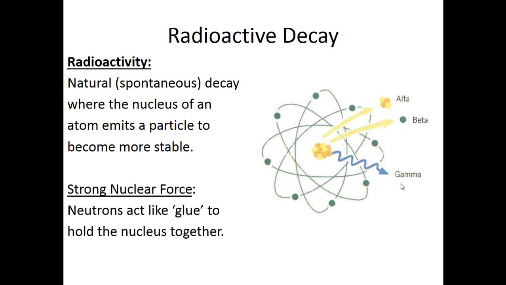When we look at the strong nuclear force, this is the big underlying principle of why there's so much energy involved in radioactive decay. Inside of the nucleus, we talked about this strong nuclear force in previous units. Remember that the neutrons act like the glue that holds the nucleus together. There's a very strong force there, and based off of that force, it takes a lot of energy to overcome that force.